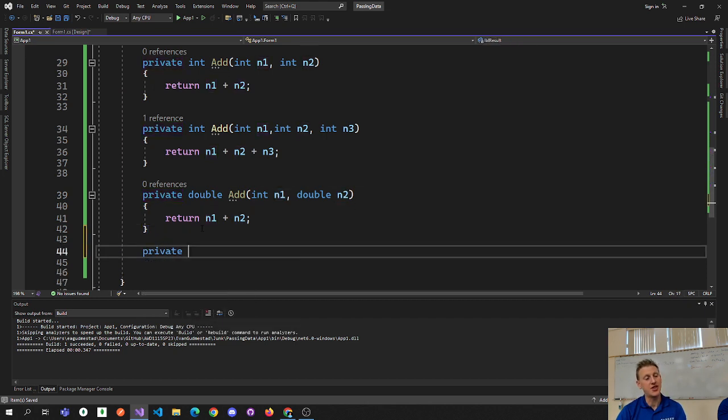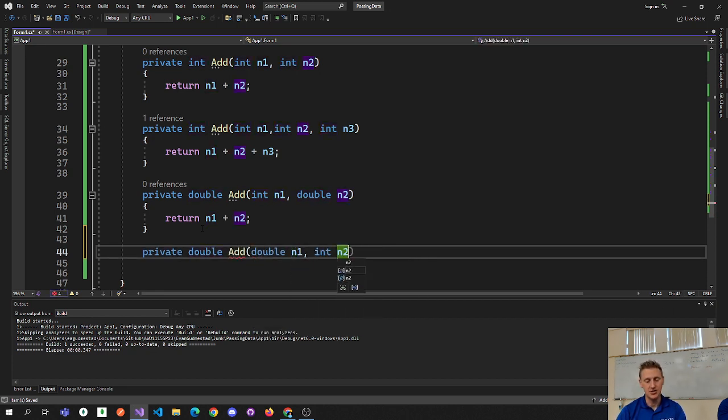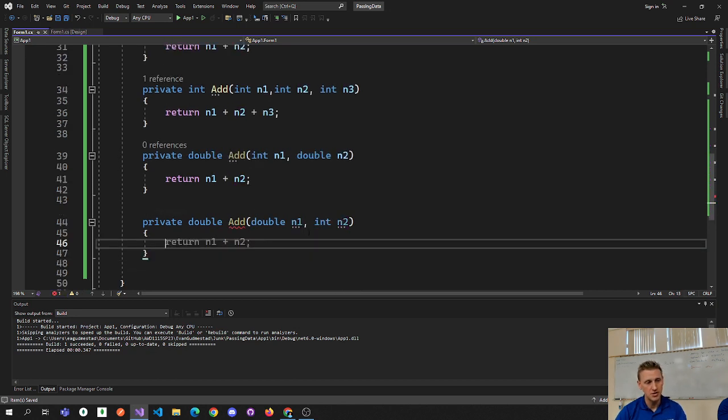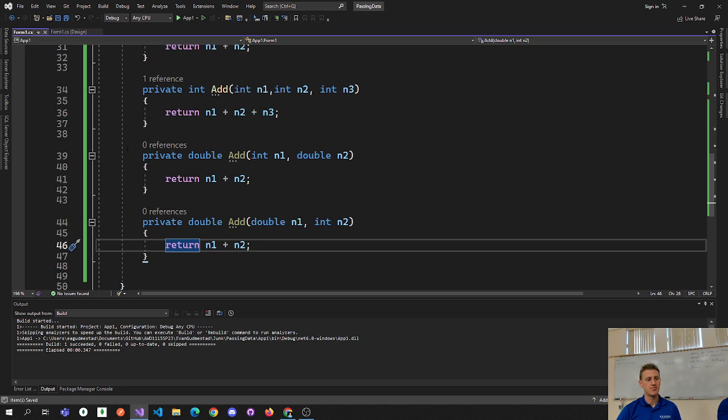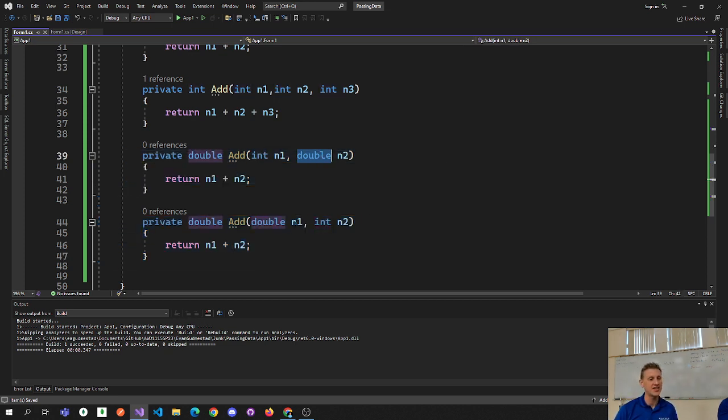Notice, let me show you the third way to overload a method. Double n1 int n2. You notice the quantity of parameters is 2, but the order of the parameters makes this a valid way to overload, right? Whether you take an integer first and a double second, or a double first and an integer second, right?